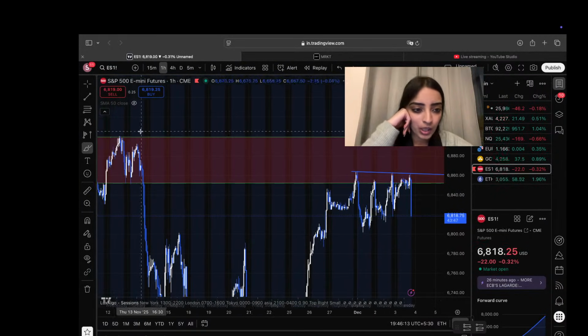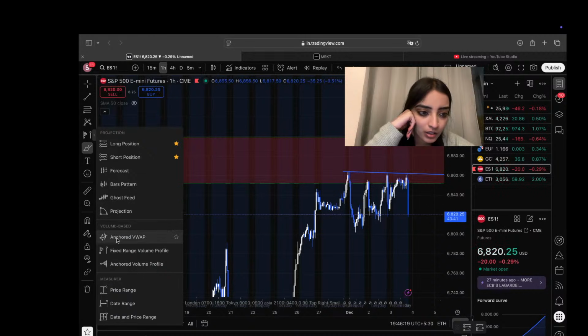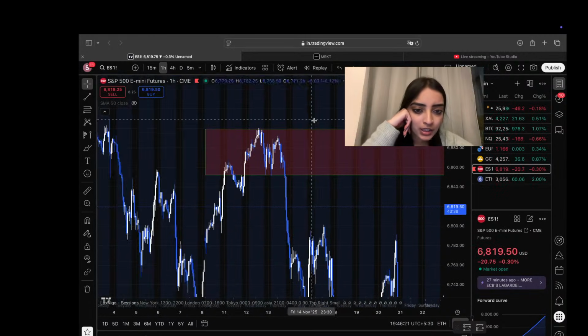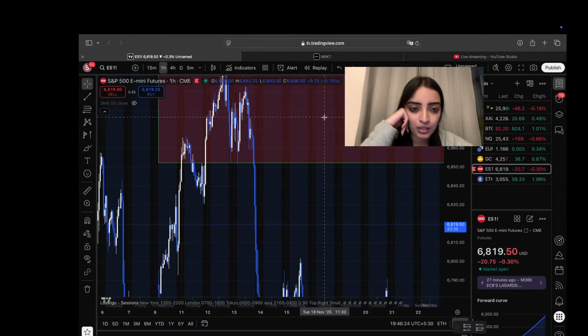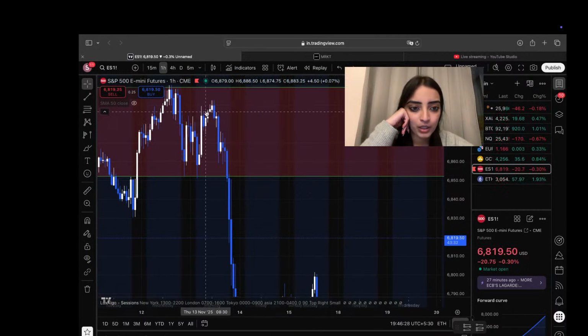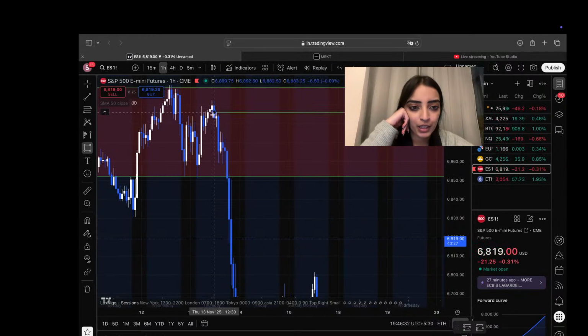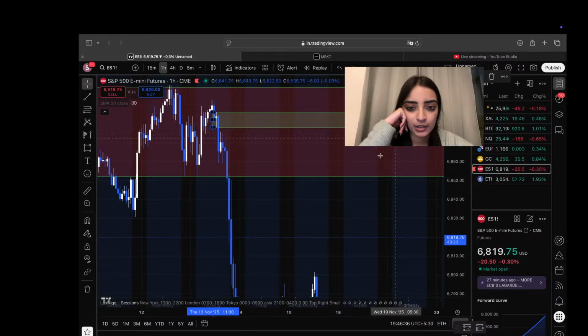Let's see if there's a zone above that. Do we have this? No. Okay. So we have a very nice zone. Let me zoom it and show it to you guys. This is the 1-hour time frame, by the way. If you zoom in the daily area which we had marked, we have a supply zone which has not been tapped yet. I'll mark this in another color. Let's mark it in green.